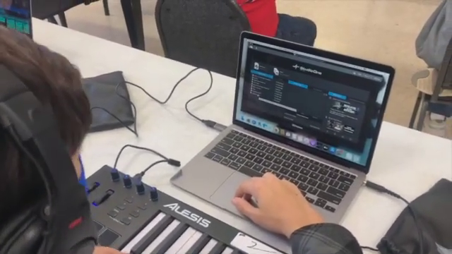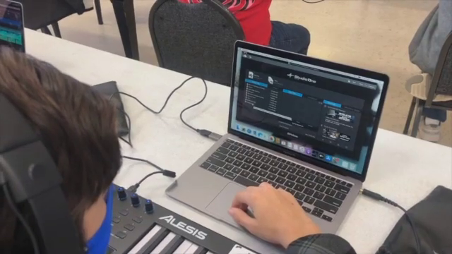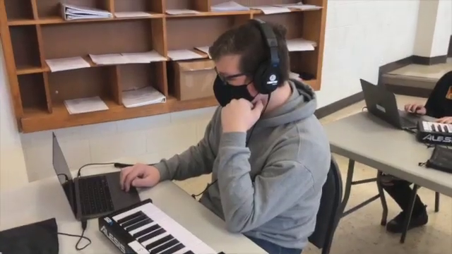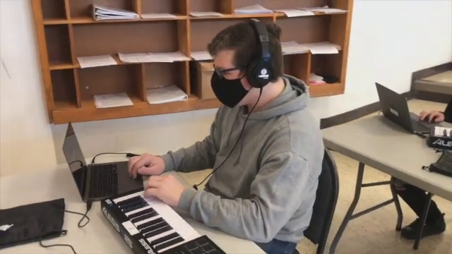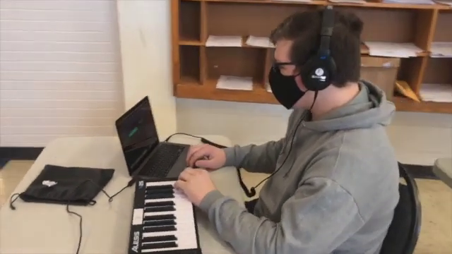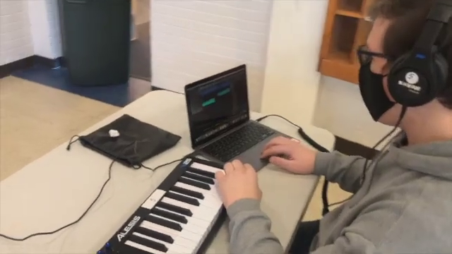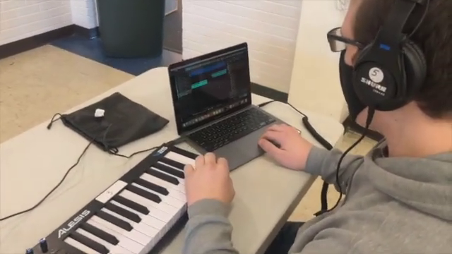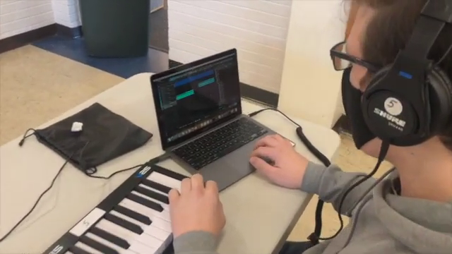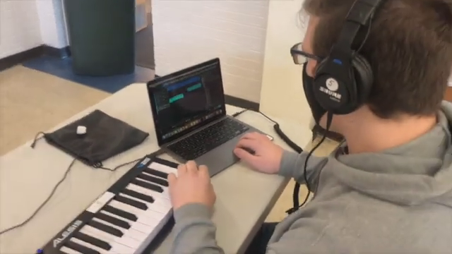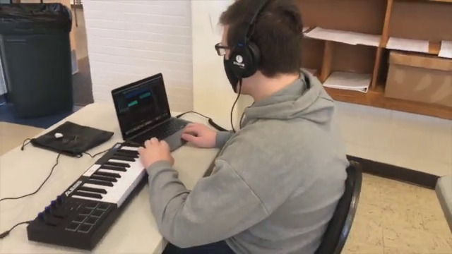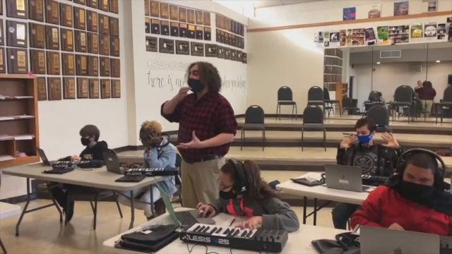The headphones that they're using are studio-grade headphones, so they're really, really nice. A lot of headphones that you use only have like this really low bass, but these headphones allow you to hear the whole spectrum of sound in a song. And when you're working with the type of songs that they're doing, because each one of these students has different musical tastes, it's important that you can hear the whole spectrum of it.